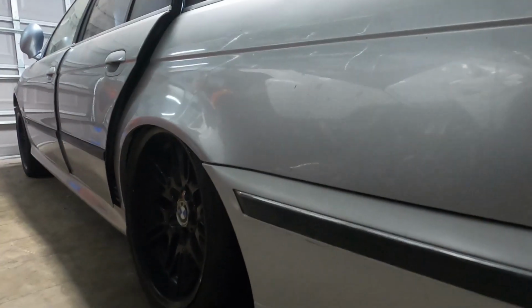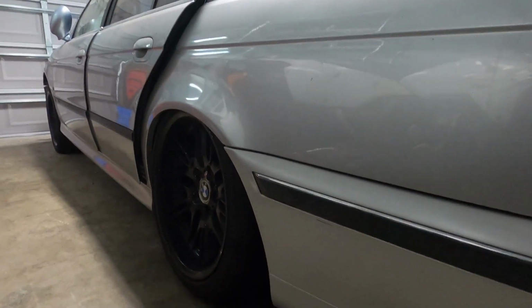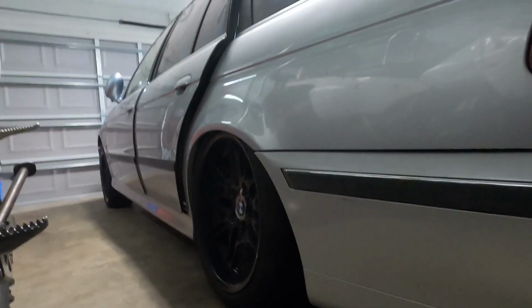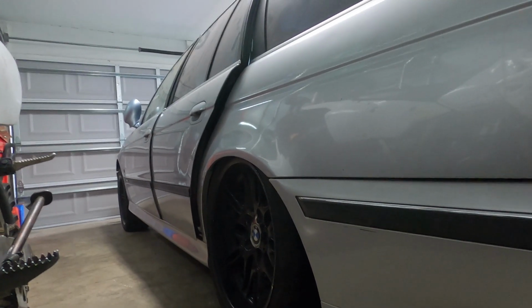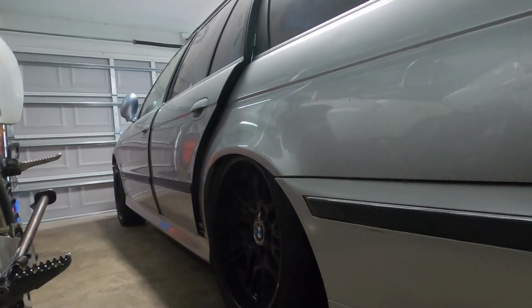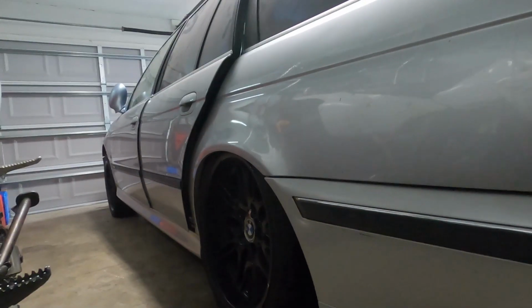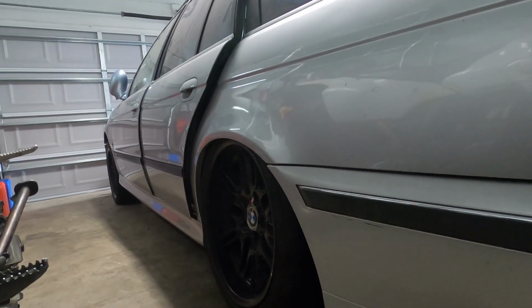And the funny part is that the car actually rolls at this height. There's a bumper stop in there, which keeps the axle from going further than is safe. And that's what makes the car allowed to roll when it's at maximum low position. So it'll look really cool when we have the air management set up, and we will be able to adjust it. Stay tuned for an upcoming episode on installing air management on this E39 Touring that came with factory steel springs.